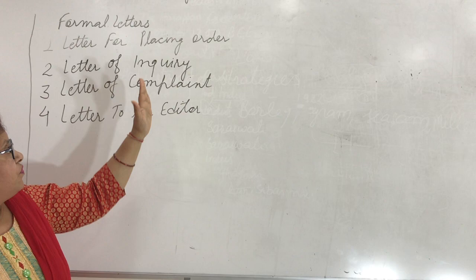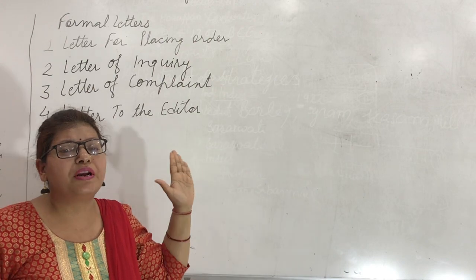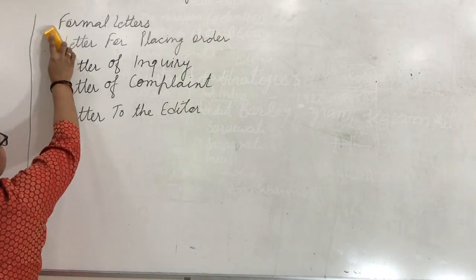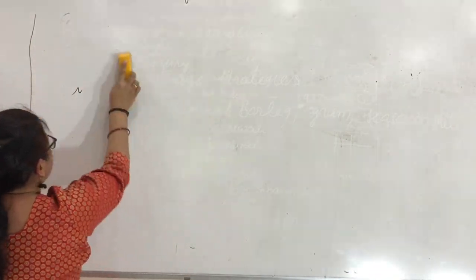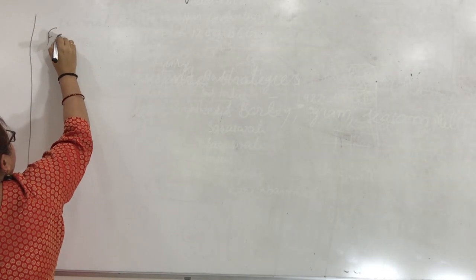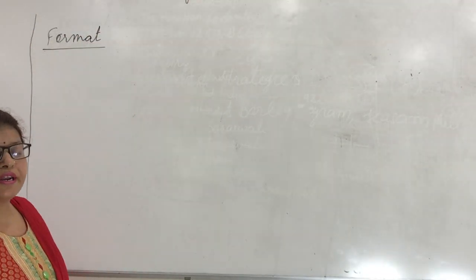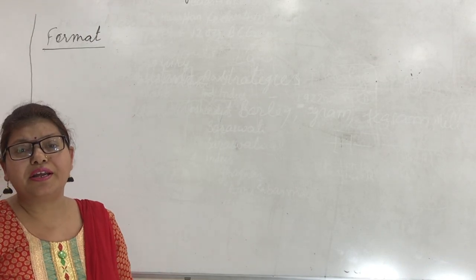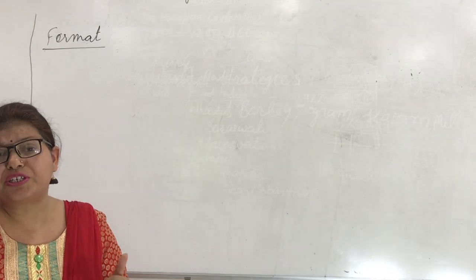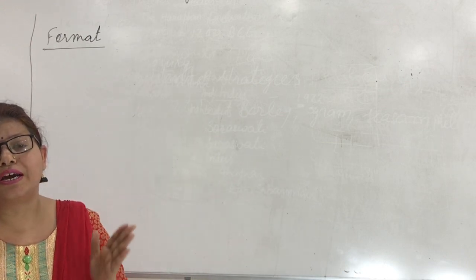So let's start. First, letter for placing order. First of all, I am going to discuss the format of the letter. Correct format is very important when we are writing formal letters, because in the board exam there is a complete 1 mark especially for format. So first let's see what is the format for the letter for placing an order.